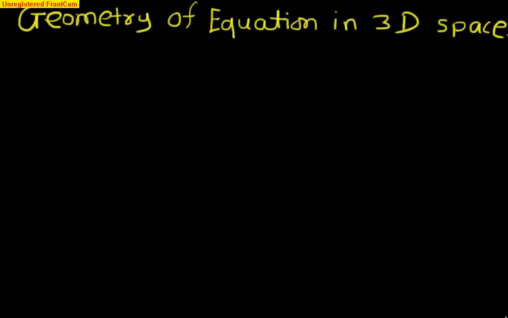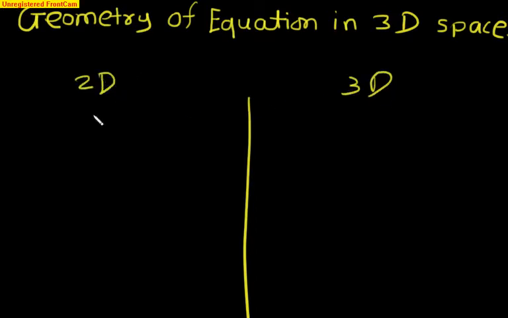Hello friends, our today's topic is the geometry of linear equations in three-dimensional space. We have already seen this in two-dimensional space. First, we will differentiate the linear equation between 2D and 3D. Just draw a line. Okay, here we will write about 2D. Here we will write about 3D.